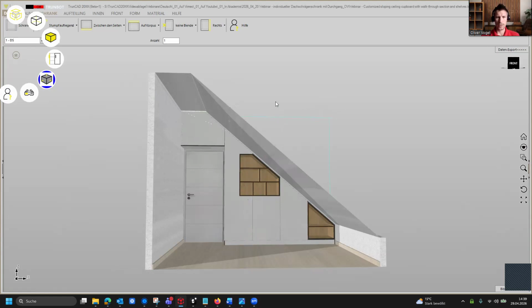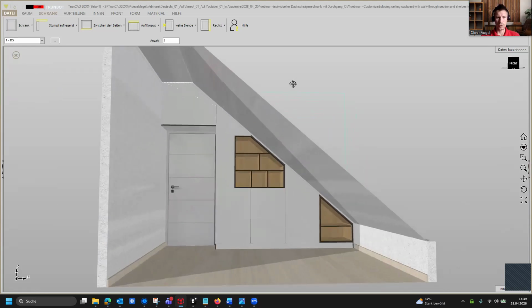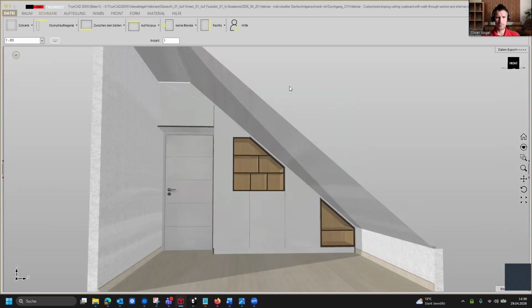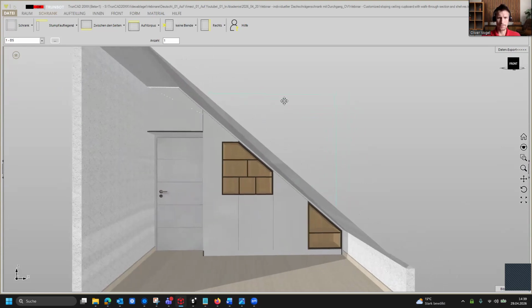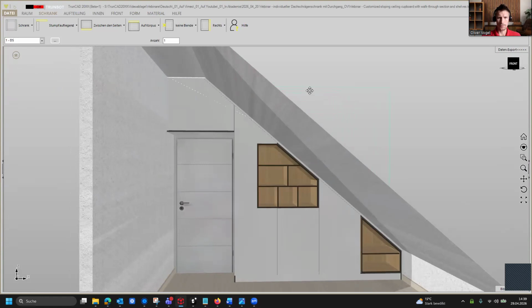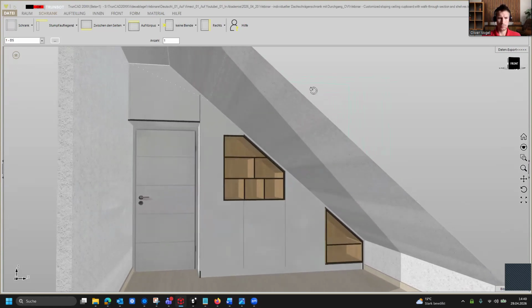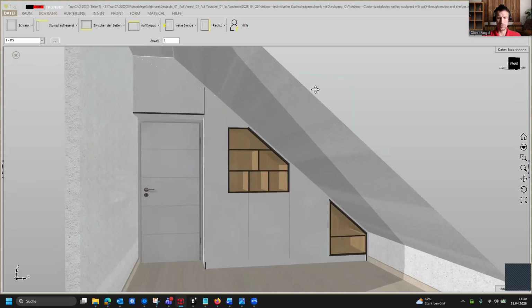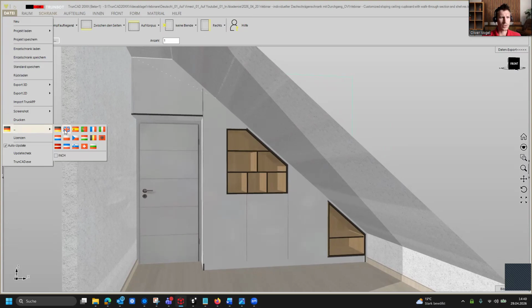So if we have done this, then it's good to zoom in and to bring our project in the right perspective. Like this. So if we have it like this, then I just change the language.